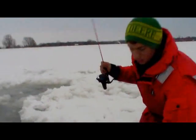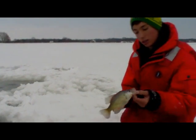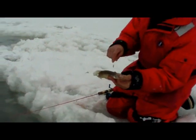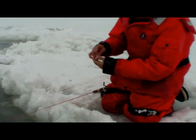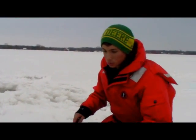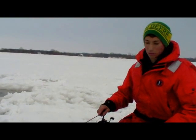It looked like he was on the second one, but he took the gold diamond jig, I guess, then. Nice inhale. It looked like a little hole in his lip there. Might have been where I missed him the first time. But as you can see, they're piling up pretty quick. And there's another one down there right now. I'm going to see if I can get down there and get them. There's 2 or 3 of them down there. It might be a school coming through.